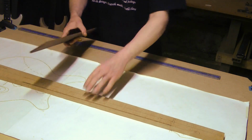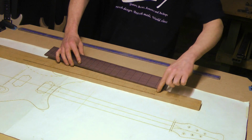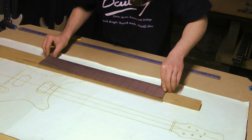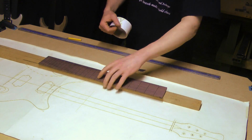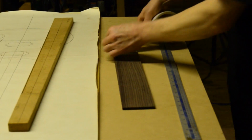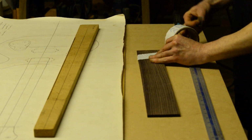Okay, so the next thing is to stick the fretboard on in line with the nut there, like this, and in line with the centerline. So I'll just do that now. We use the same double-sided tape.